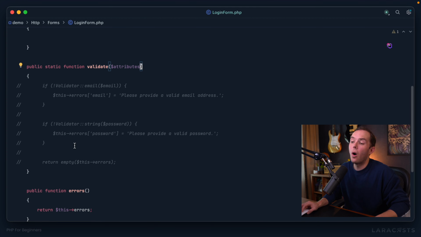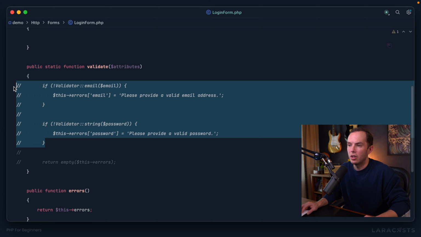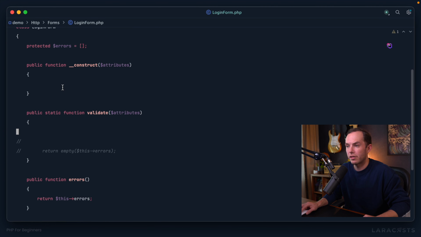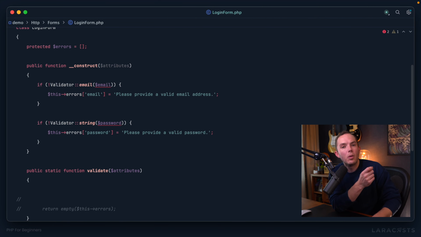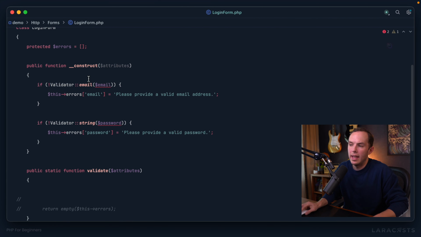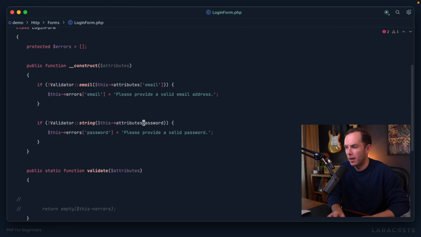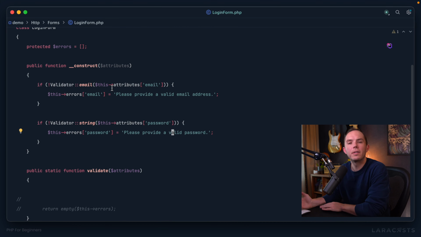And then maybe all of this validation here could instead move up to the constructor, like so. So now whenever you instantiate this form, we immediately validate it and populate the errors. Okay, so now this would update to this attributes email, and then this attributes password. Cool. That's kind of a cool approach.